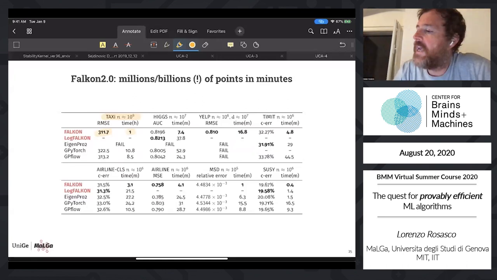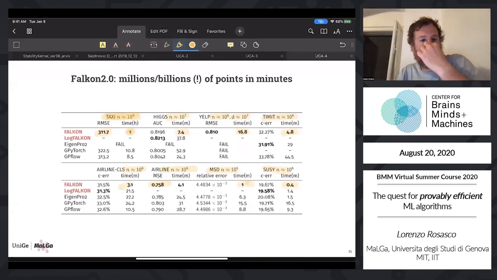And these data sets that I'm showing you here are pretty much like pears and apples. What they have in common is that they're all number of points, order of millions. So this is a billion, this is 11 million, okay? This is a million, but with a very high dimensional, although sparse, input space. And if you look, this is the biggest, okay? You can run an SVM on 11 million points in 7 minutes, okay? This is a bit higher dimension. You can run it in 16 minutes, 4 minutes, half a minute, a minute, 3 minutes.